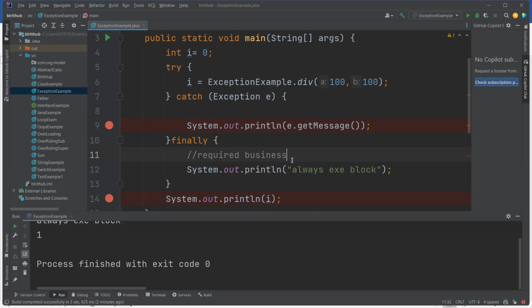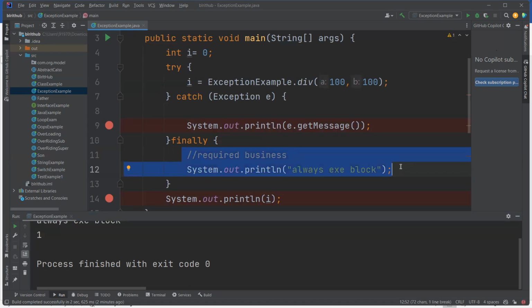Your bank is telling, don't worry about anything. You are not collecting the money, so they will refund it or reassign it to your account, deposit to your account within 24 hours, they will tell. That is the reason for that kind of scenario, they will use finally block. Now what happened? An exception came, a power cut. Then your money, you're not taking money from the ATM. It's within the ATM only, but not in your account.